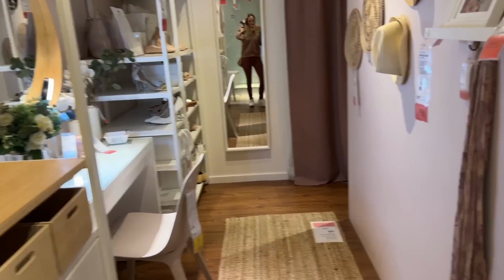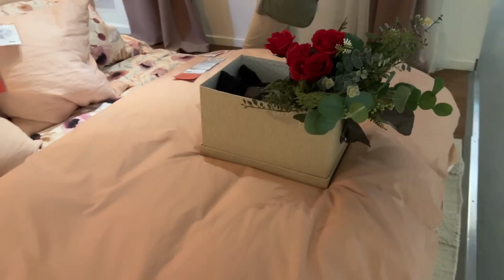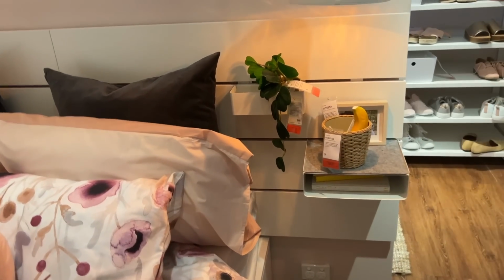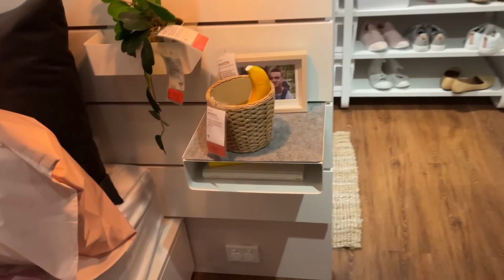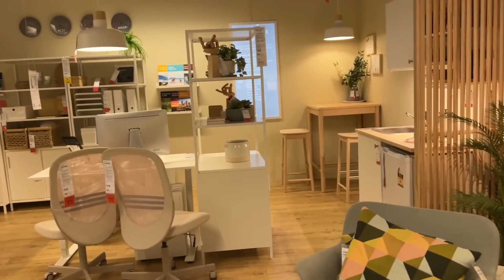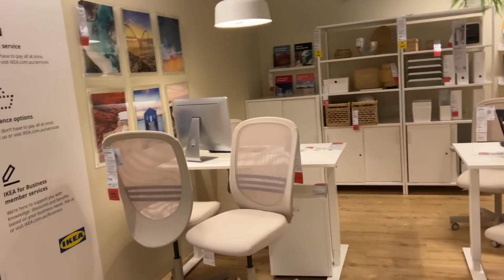I like it. I don't know who's designing these, but whoever has done the last few we've looked at, send them my way. Isn't it nice? It's really nice. Yeah. Those pillows are like super plush. I love it. You could put your phone in and stuff. Yep, they've got these, which is a good idea. Little, but that's the sort of thing Chris and I need, although we don't even have that much space. Okay, I'm bypassing all of the office stuff because none of them have caught my eye.